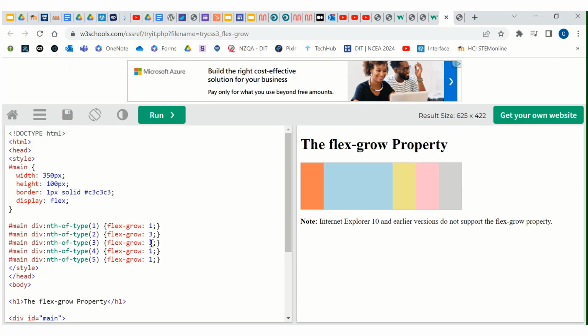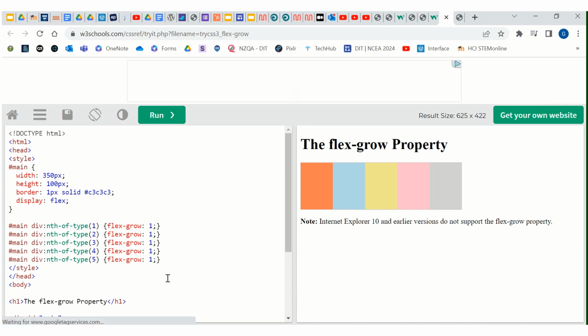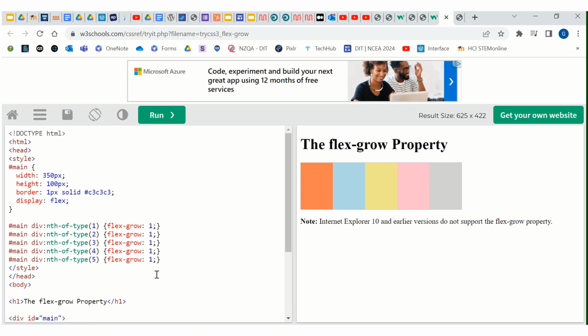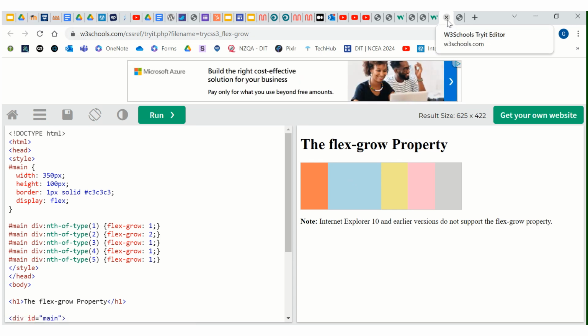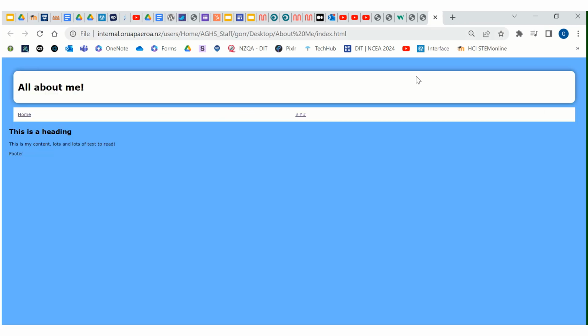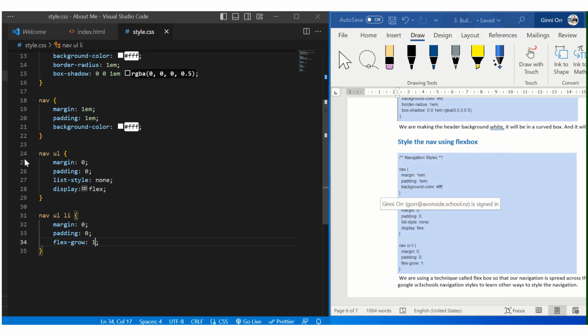This is this flex grow property, and this all looks kind of fairly complex here, but in here we've got this flex grow. We've said 1 1 1 1 1, so all of these little boxes are 1 across. If we said we'll have one of those divisions as being 2, you can see it's double the width. So it gives you a bit of an idea about this flex grow business. So this is what we'll have here. I could go through and change this colour. Maybe I should do that, because that'd be fun.